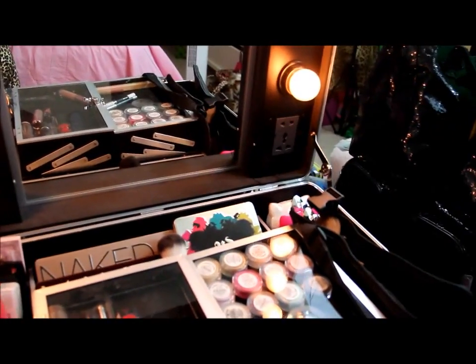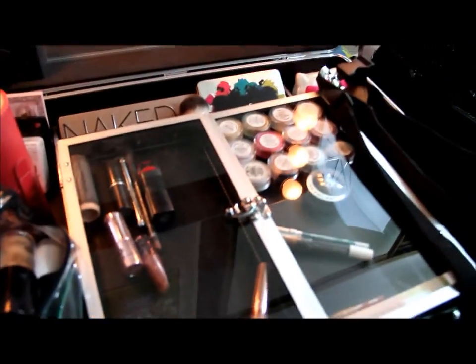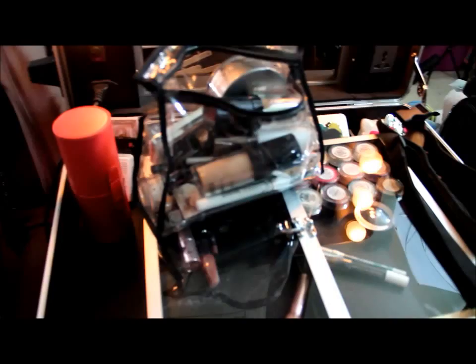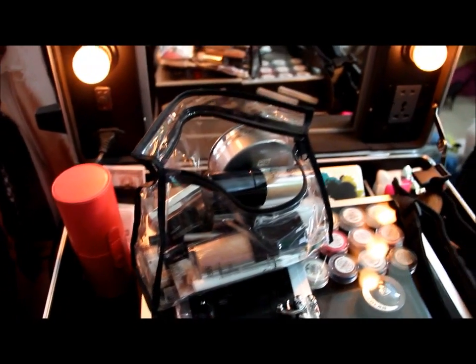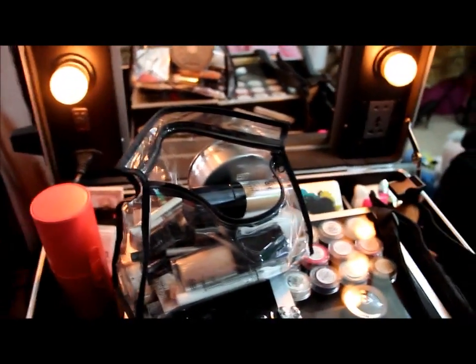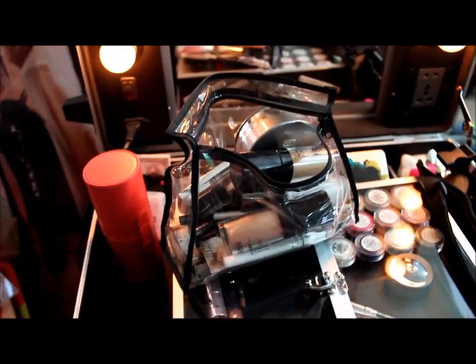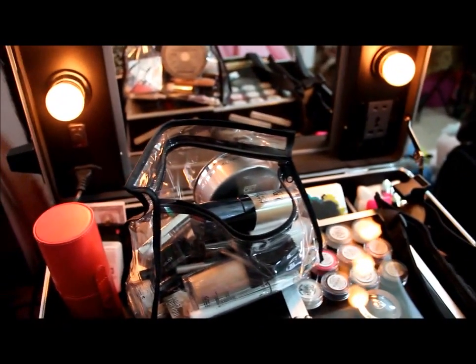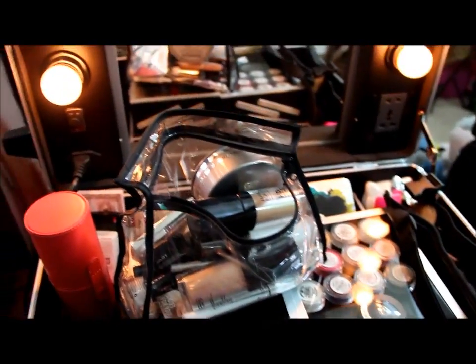So there's my vanity, and basically what it is, this pops out, which I'll show you. There's actually not much in the pop out. Since I just went traveling, I took my travel bag, which is also my daily makeup bag that I use. Is this focusing weird? Hold on. Let's see, is that better? I guess it's a little better, or no. Sorry. Okay. So that's my everyday makeup in there. Normally I would put it out, but a lot of times I just leave it in there because I'm always going back and forth. So I just kind of leave it.